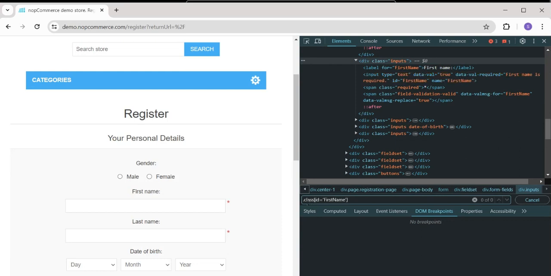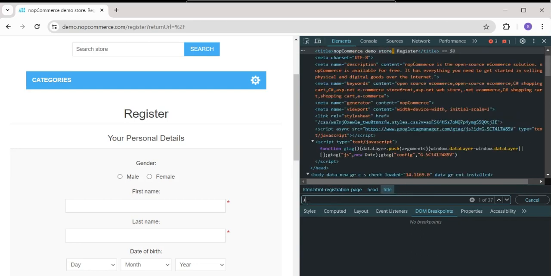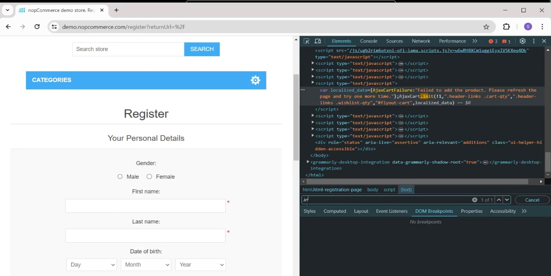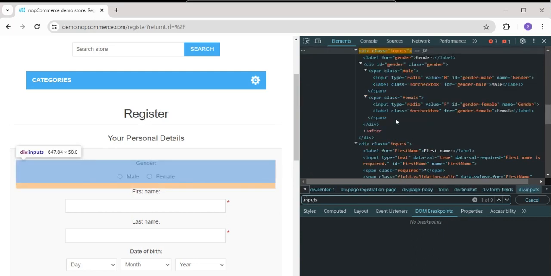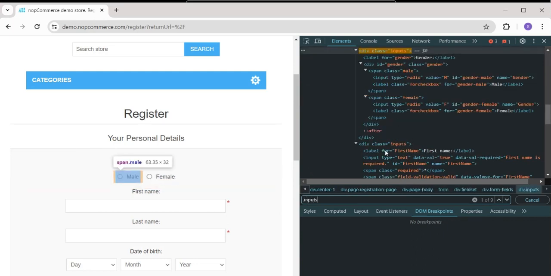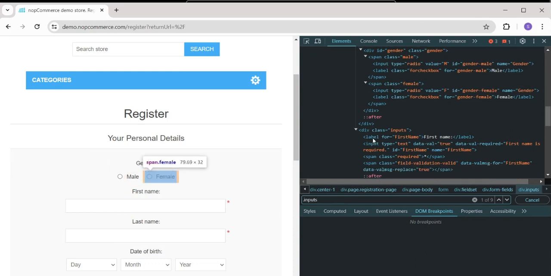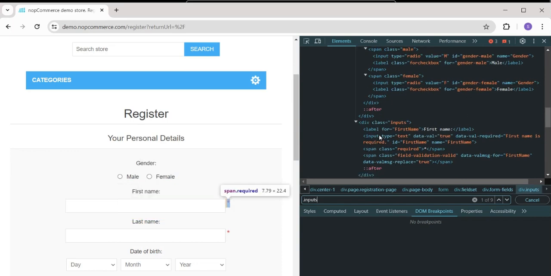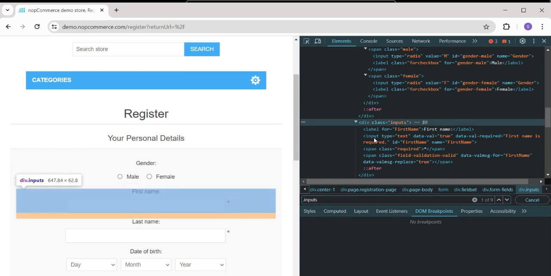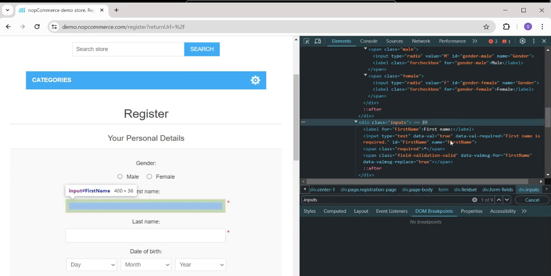If you look at this div, you see class inputs. Then let's use that class. You start with a dot, and the class is inputs, so it will be dot inputs. That's the first name input here.